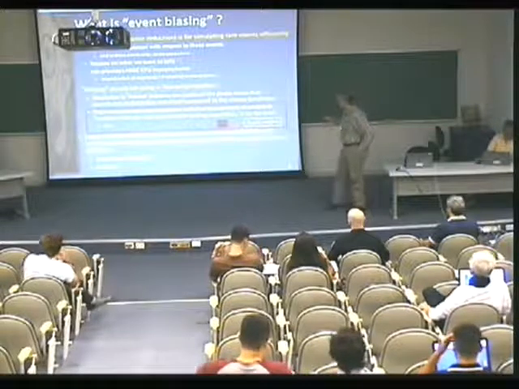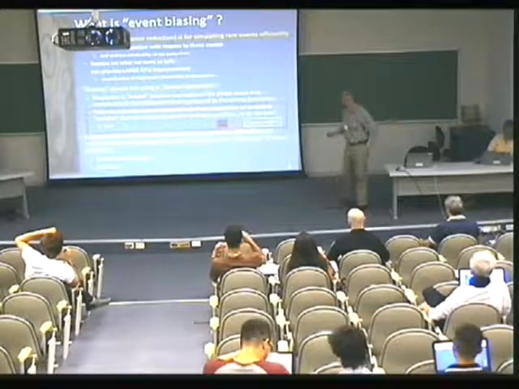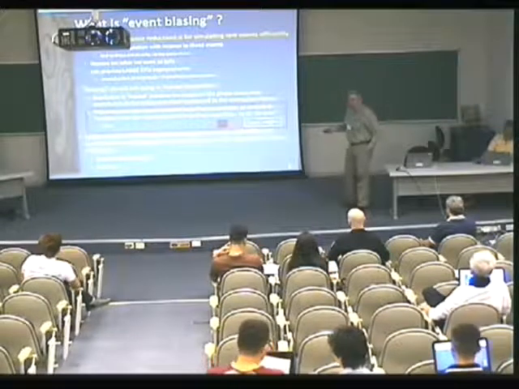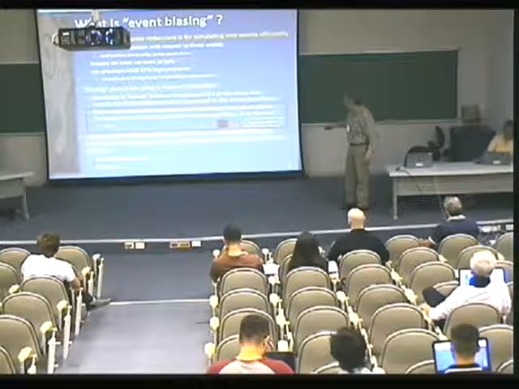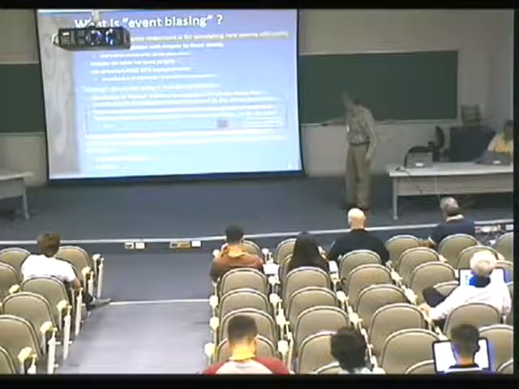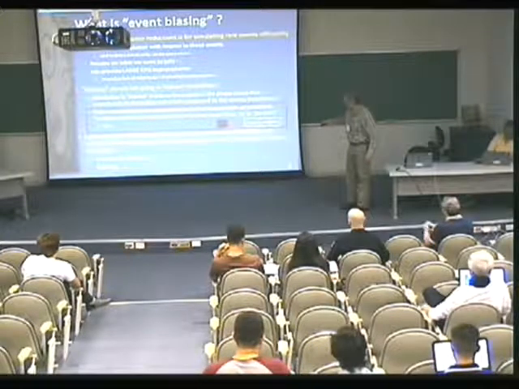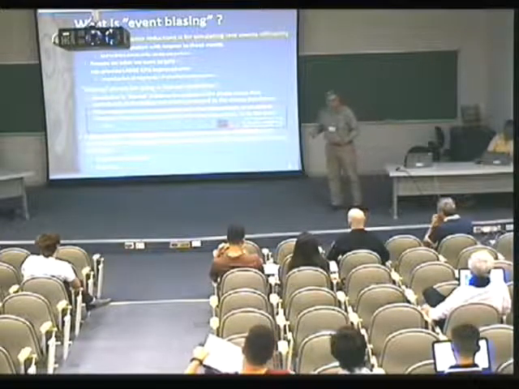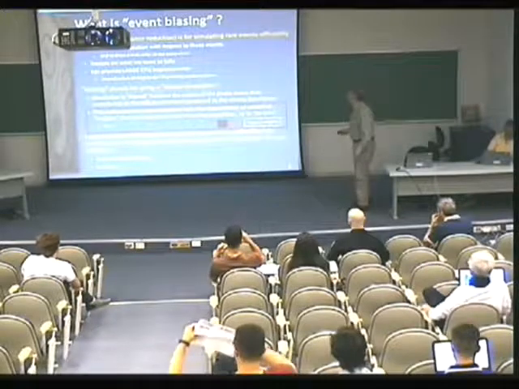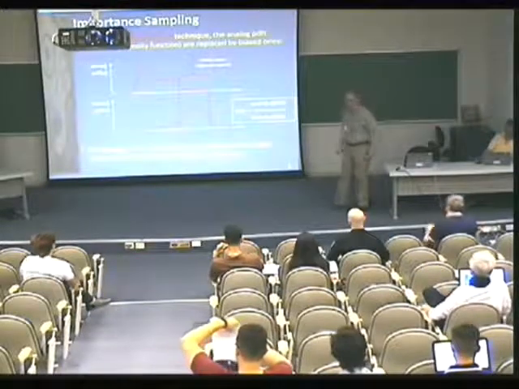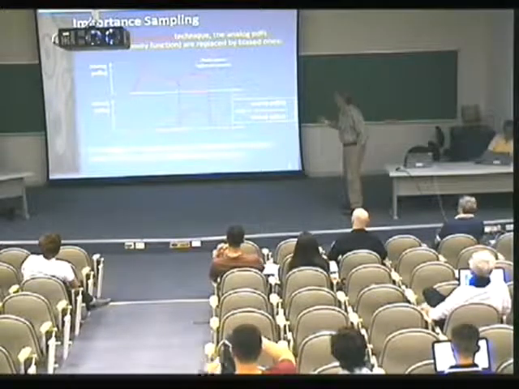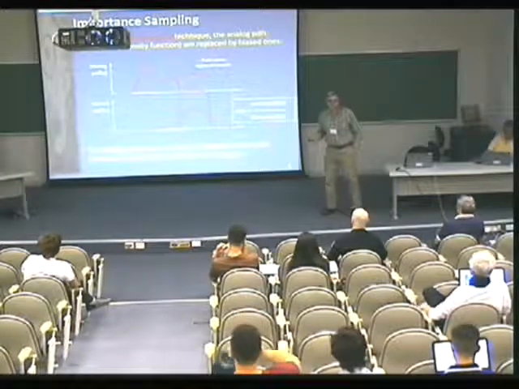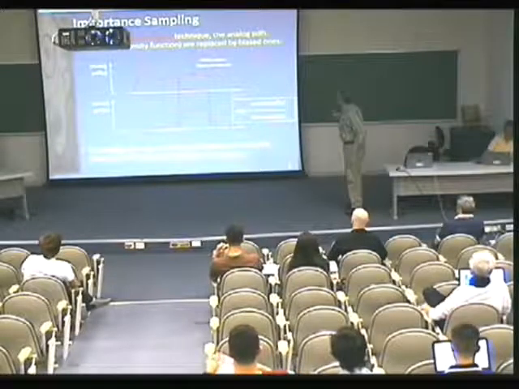There are many, many biasing techniques, but if you look at them, they usually can be resolved into two separate things. There is importance sampling and splitting. And so usually it's just a combination of these things that do lots of different biasing applications. So let's look at importance sampling first. This simply changes the probability distribution function. So the PDFs are replaced.